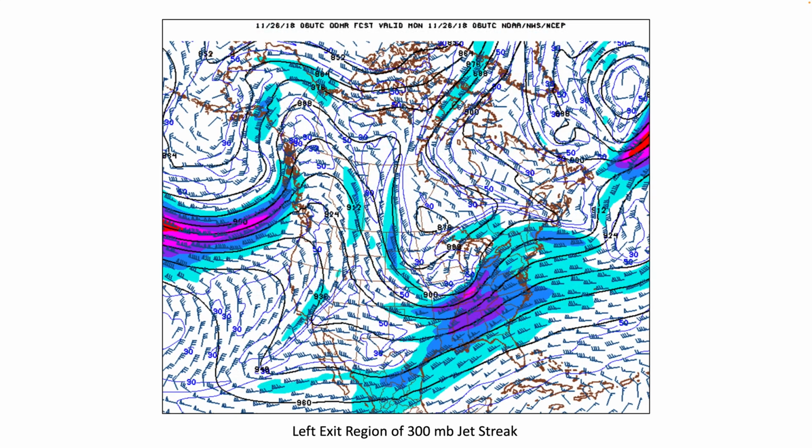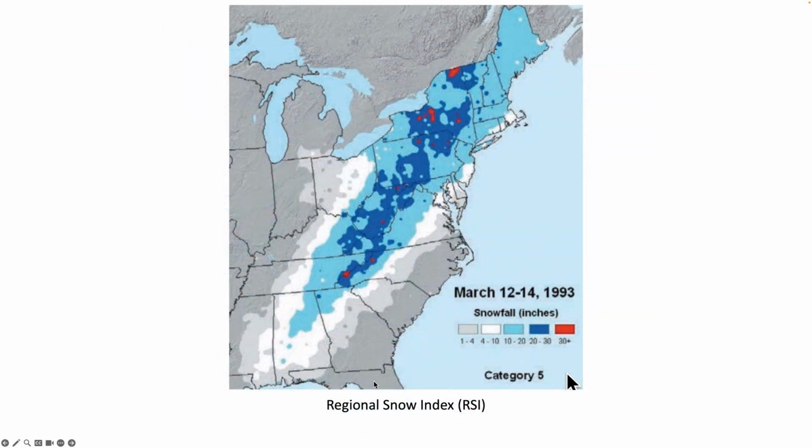Now what I want to discuss next is a regional snow index that the National Weather Service has begun to use just during the past couple of decades. The National Weather Service is really fond of these indices that have levels basically 1 through 5. And so the Regional Snow Index, or the RSI, is an index that is developed to look at 3 considerations. It looks at snowfall amount, and that's an obvious one. It also looks at the aerial coverage of big storms, how much real estate is affected by a big storm, and then the number of people that are impacted.